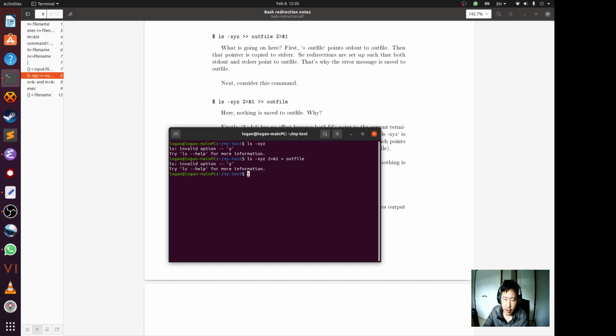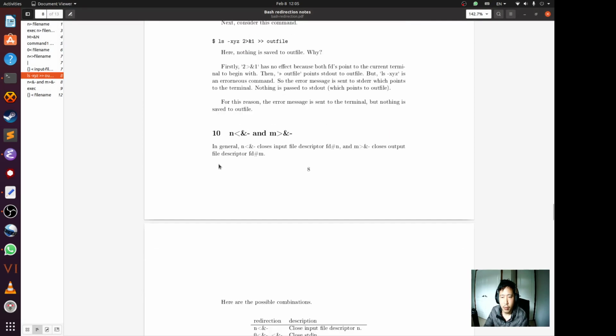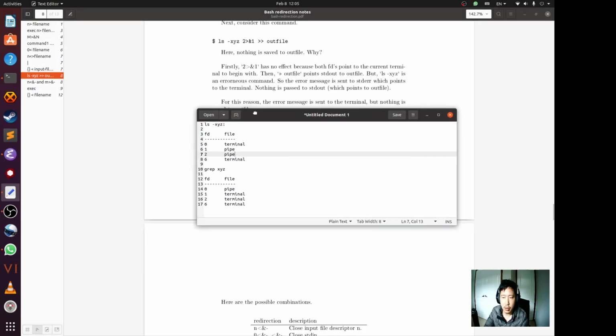So the error message still prints to the terminal, but there's nothing in the out file. For completeness, let me take you through it line by line again.